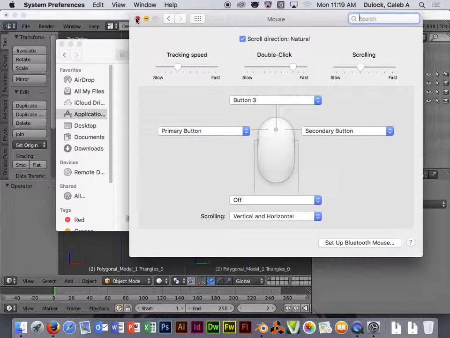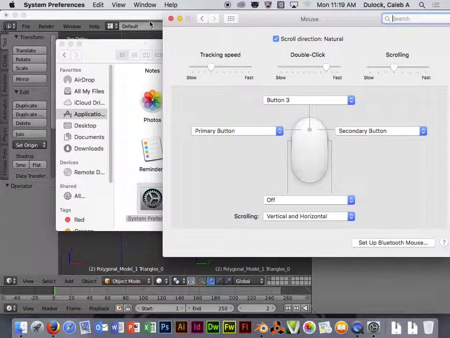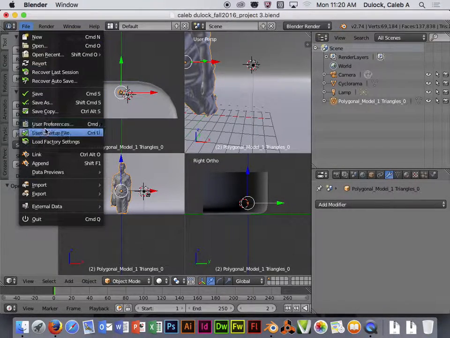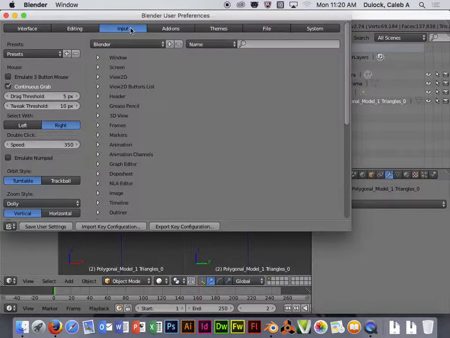All right, I'm going to close out this window. And I might change one more setting while I'm inside of Blender. I'm going to go to File, User Preferences, and you can change this whether or not it suits you. It's up to you.